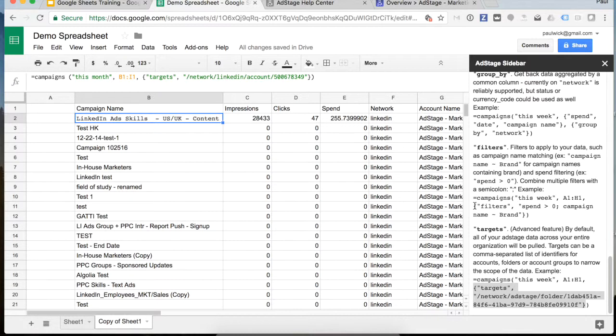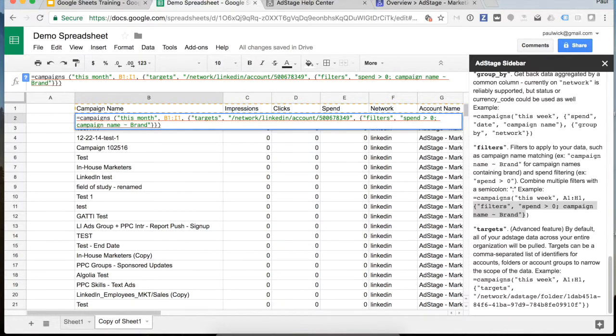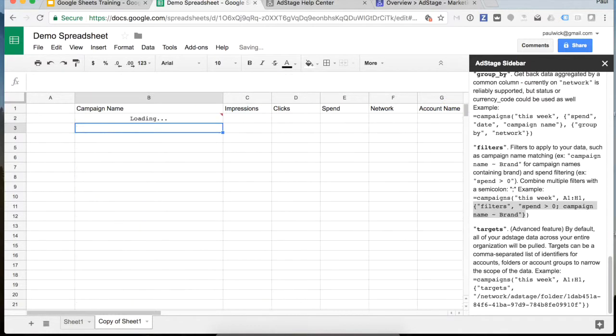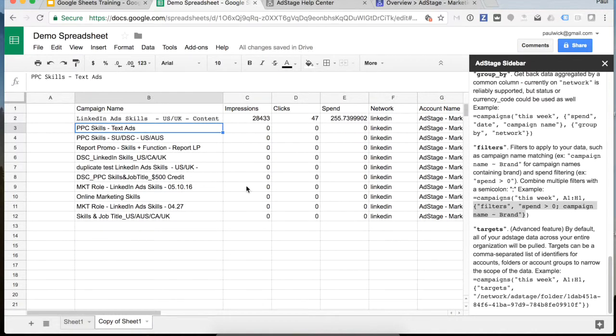We discussed filters in an earlier video, but you can use this campaign name matches brand. So for instance, let's say we only want to bring back this campaign or any campaigns that have the word skills in them. So then I could just add my filter. I don't care about spend, so I just want anytime the campaign name has skills. And I don't know if it's case sensitive, so we will find out. It is not. So we see I filtered when the campaign name contains skills, and now I only have the campaigns back that match skills.